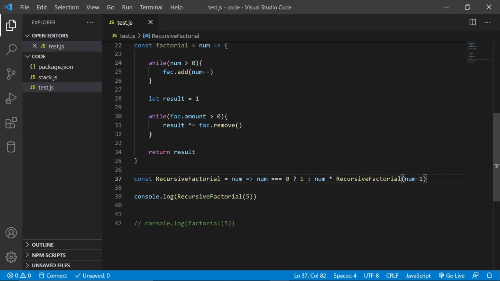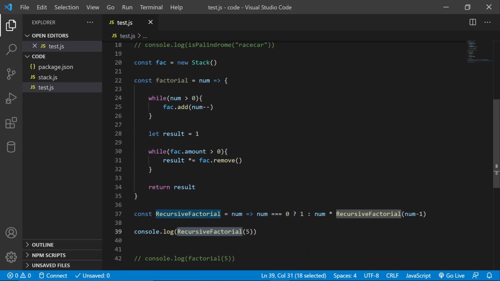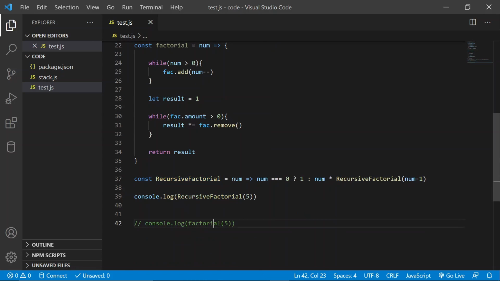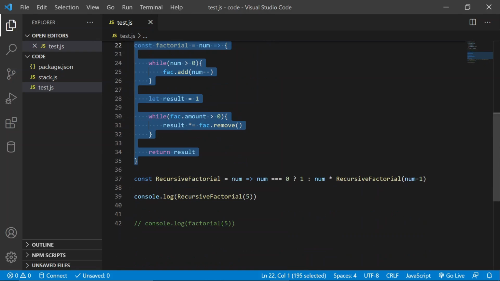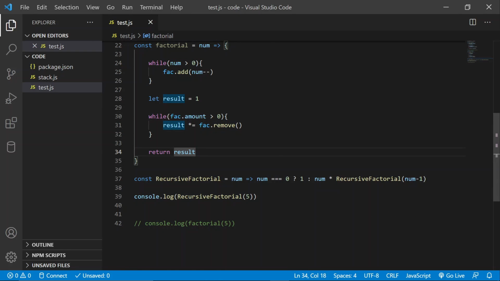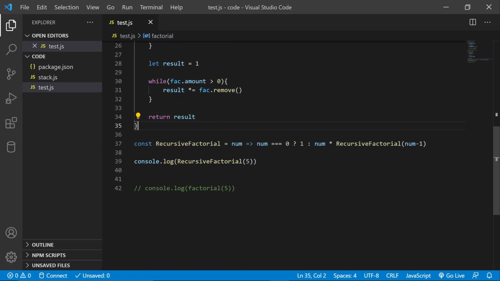Well, to understand why, we have to look at why our recursive function is indeed faster than our stack. So every time we call a function, that function gets added to memory. A piece of memory gets allocated to our function. And that function stays in memory until the entire function has completed. So if we use our factorial function as an example, here we're calling our function, it gets added to memory. Our function runs, and as soon as we return our result, the function gets removed from memory.